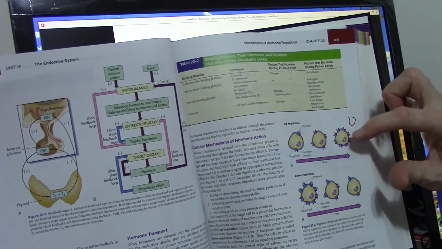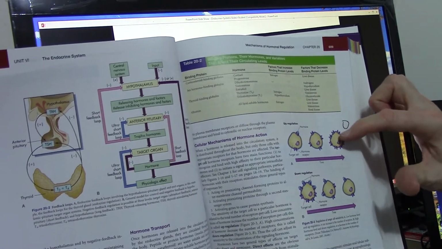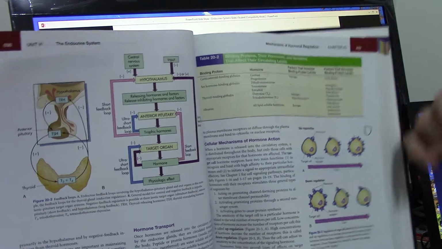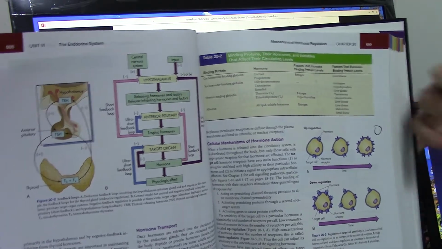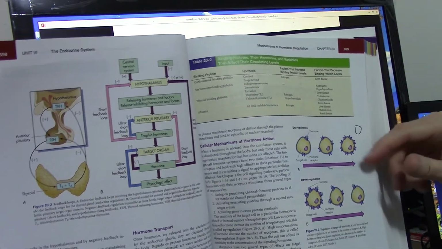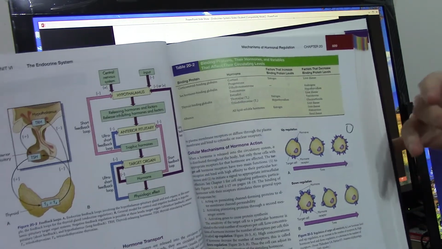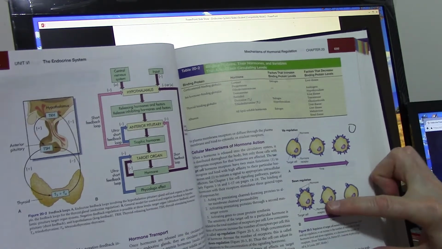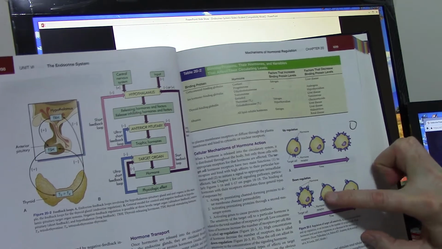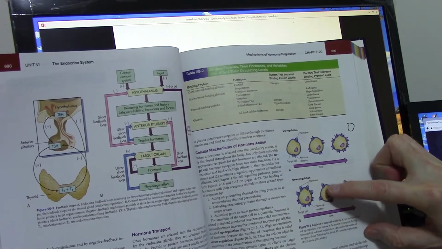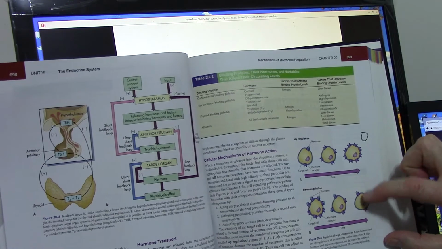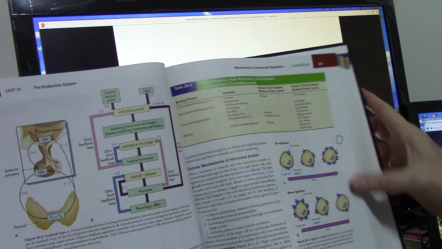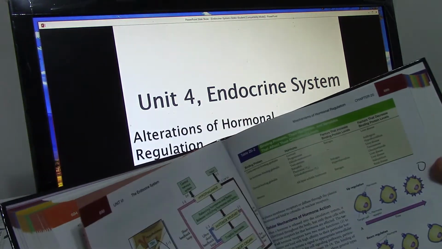This is particularly important when you look at diabetes, and the certain cells become what we call insulin insensitive. And so it takes more and more insulin to stimulate the uptake of glucose. That's one of the etiologies of diabetes type 2. Okay, now in downregulation, you see where a cell becomes insensitive to the hormone. The cell begins to lose receptors. And it takes more and more hormone to get the same effect because you don't have as many receptors for it. So this is kind of an important idea to keep in mind.